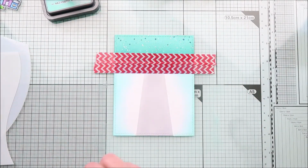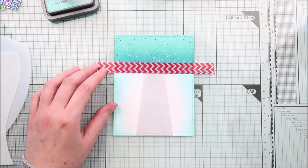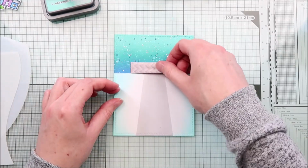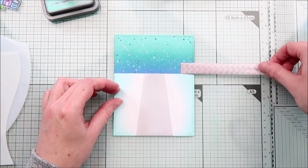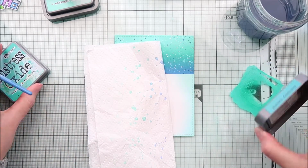Now let's gently remove all the washi tape to reveal our landscape. The lower part seems a little bit too flat to me, so before moving on to the foiling, I'm going to add some texture and snow details.